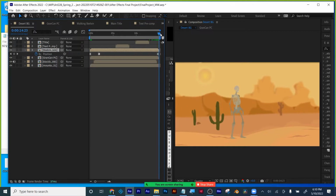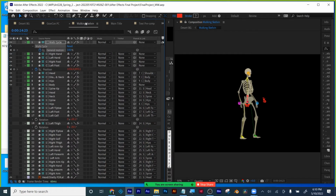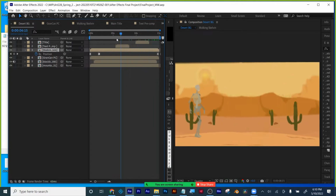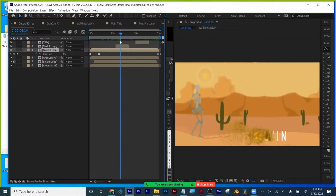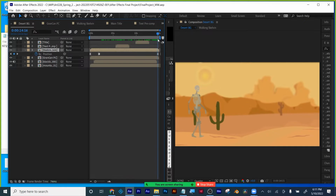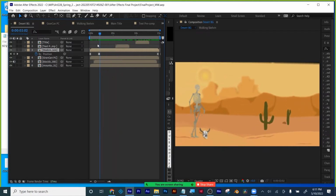Let me see something real quick. What would happen if instead of going off the screen, he just crumbled into a heap? That's another possibility. So you could keep moving with your position so he goes off the screen by the time. Another thing is, okay, so this is moving at his pace. And then you'd have to continue the walk cycle and have him move off there. At least we came up with all these fixes so far. You know what I mean? That's like half the battle.